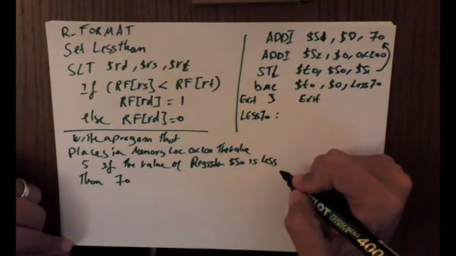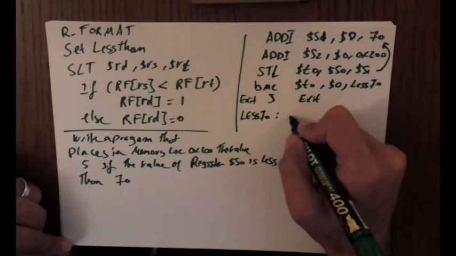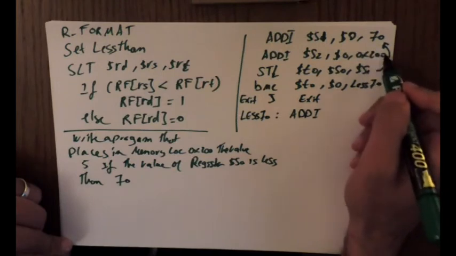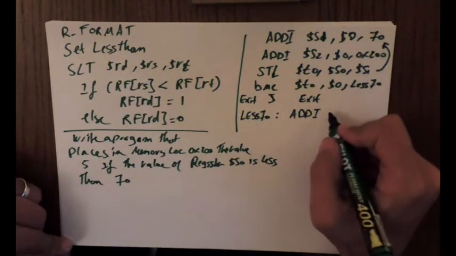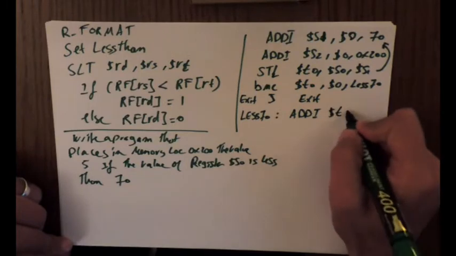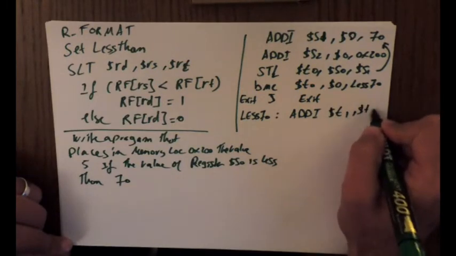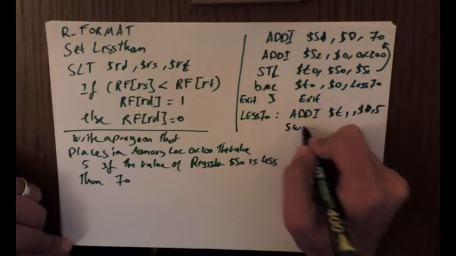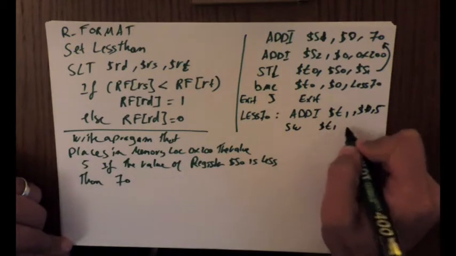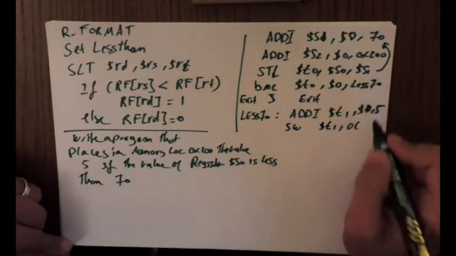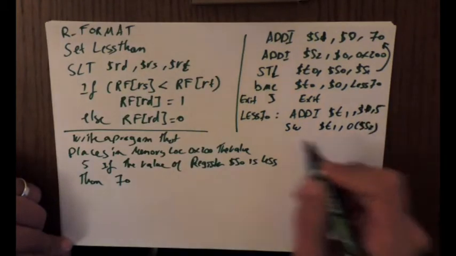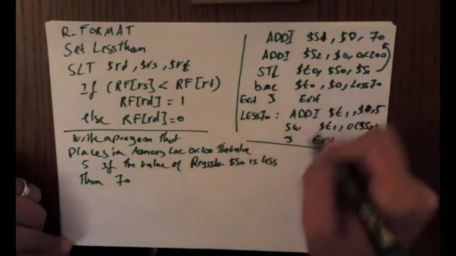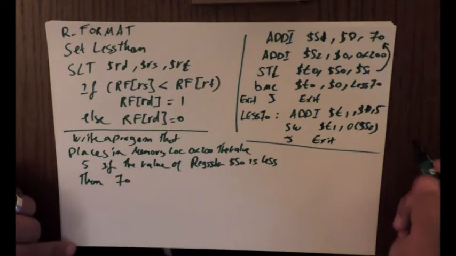And here I know that the value is actually less than 70. So I want to place 5 in the memory location 0x200. So here I'm gonna say addi T1, 0, 5. Then I'm gonna store this value in location 200, which will be in S2, and then I can go jump to exit, and this will finalize the problem. So this is a small example about set less than.